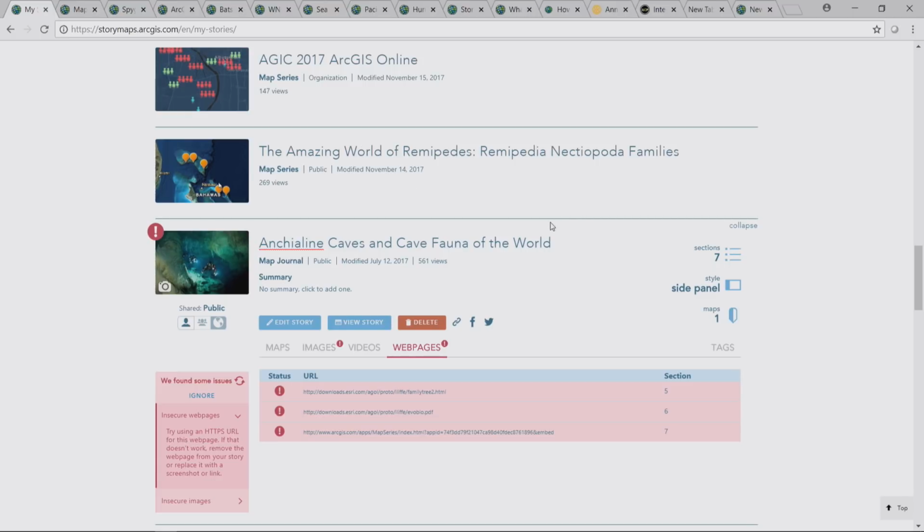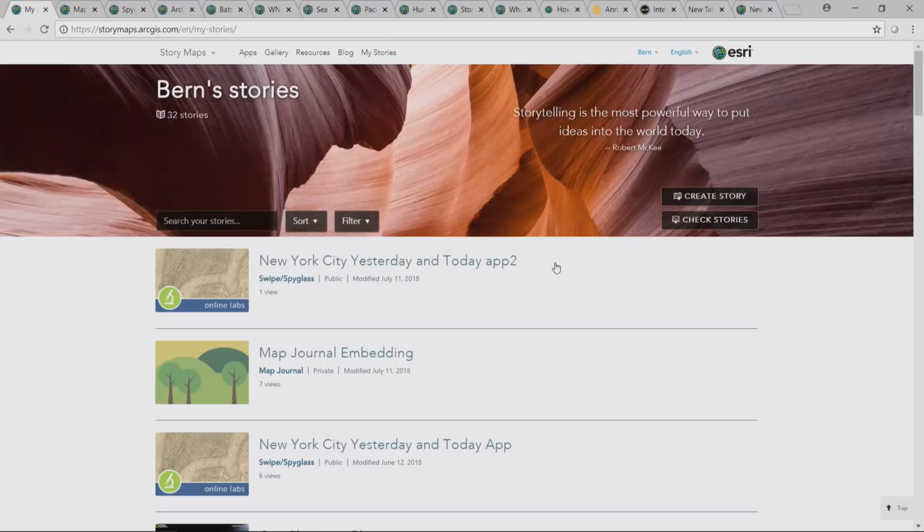So you can see whenever it finds an issue, it highlights for us. In this case, my organization is set to HTTP secure, and some of the resources in there are HTTP, not HTTPS. As a requirement, my story map has to use all HTTPS content, and I didn't. So it gives some suggestions on how to repair it, but it's a really good way for you to figure out what's going on with your story maps and keep them maintained and up and running. So let's take a look at a couple of other interesting things you can do with the story map.